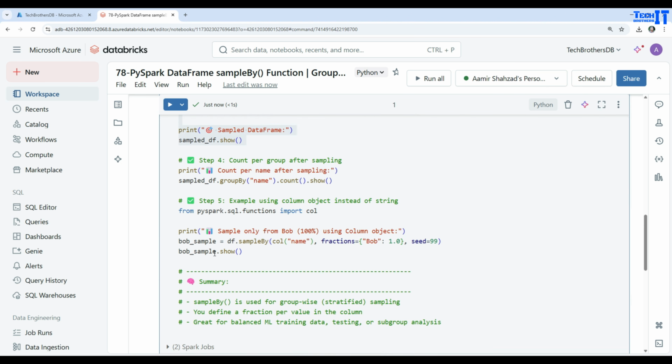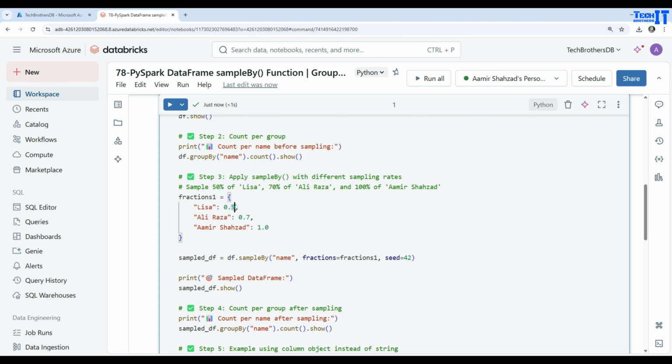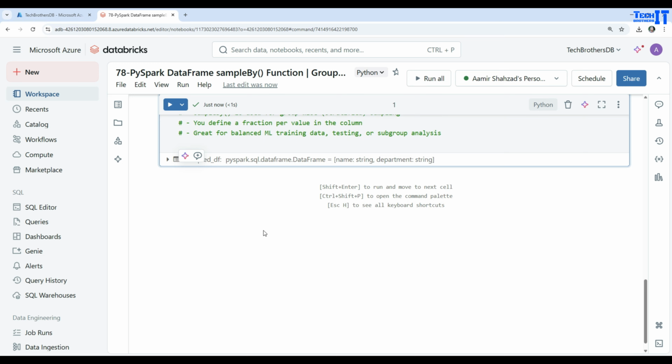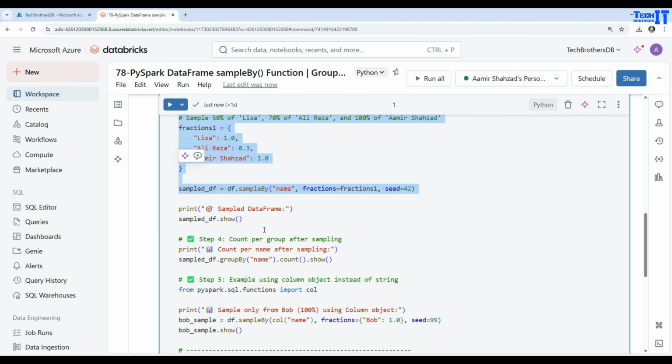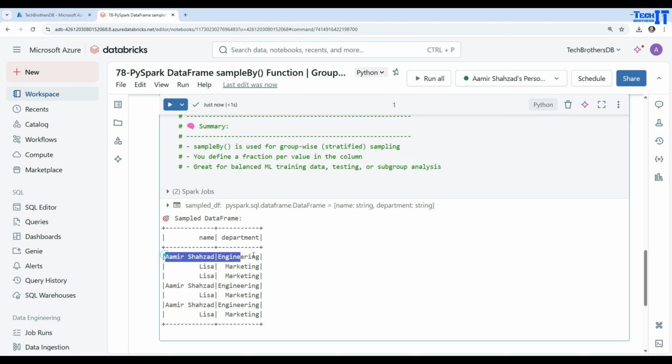You might be surprised. Let's say here if I do Lisa 1, or 90% I could have done actually, and Ali Raza 30. You can play with these and see how exactly the sampling is working. If I execute this again, you will see a little change in the number of those values. So let me print this out. Here's the outcome, and for Amish Azad it was 100%, so we see all the records here.